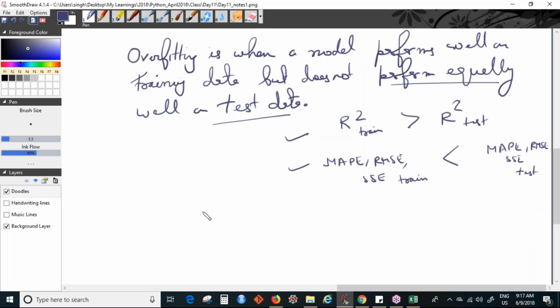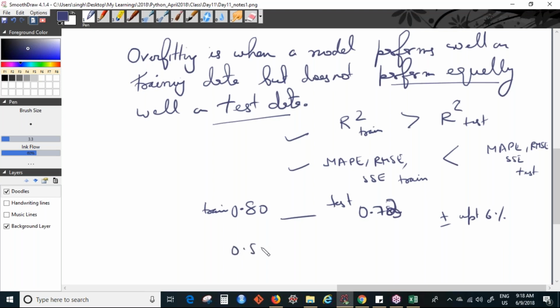Now this doesn't mean that if your training R square is, let's say, 0.80 and your test R square is 0.78, it is overfitting. This is a minor difference. Okay, so plus minus, let's say, up to 6% is okay. This is random variation. This much is okay, but it should not be more than this. So if you have this as 80% and this as, let's say, 72 to 73%, then this is okay. This is random variation. This is not a variation to conclude that the model has overfit.